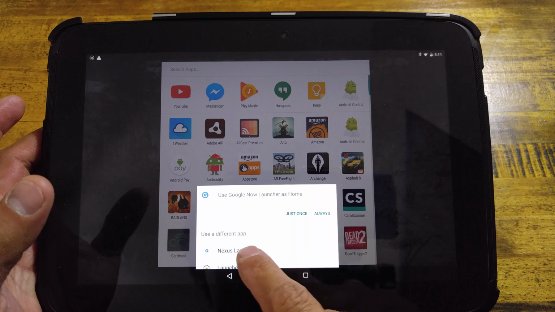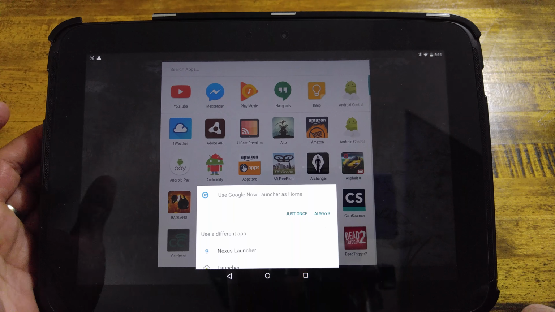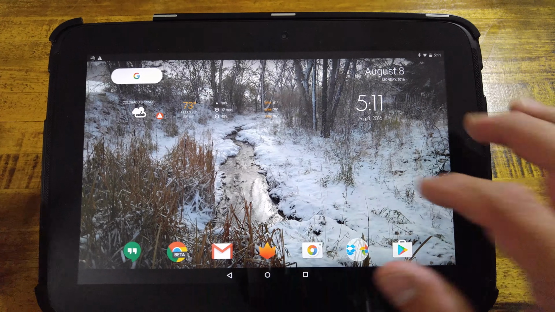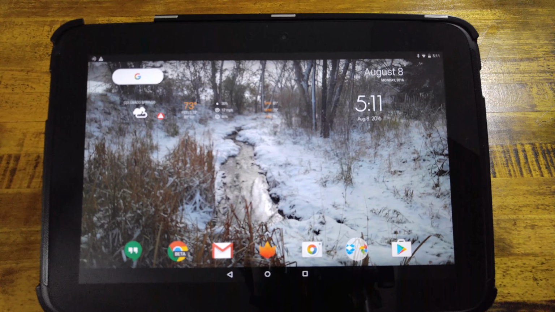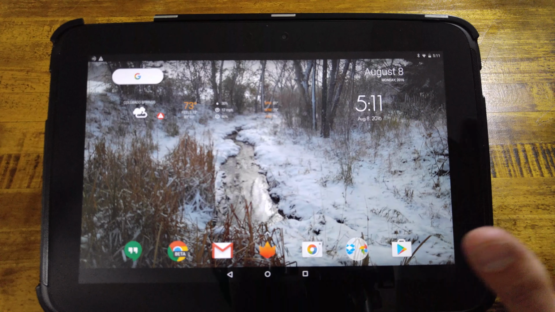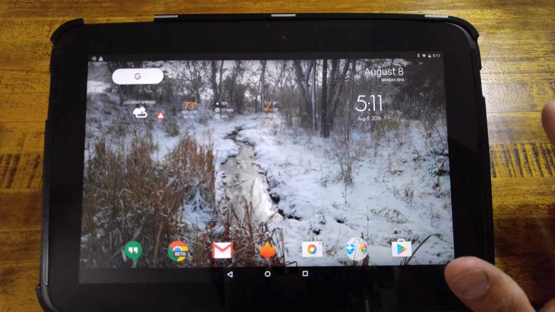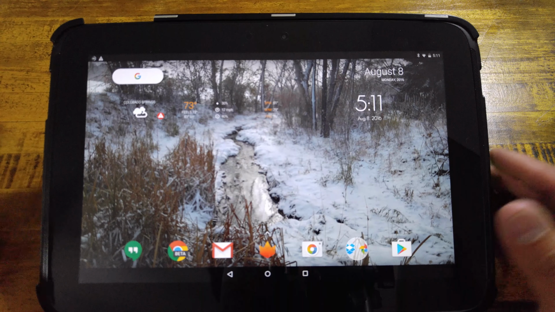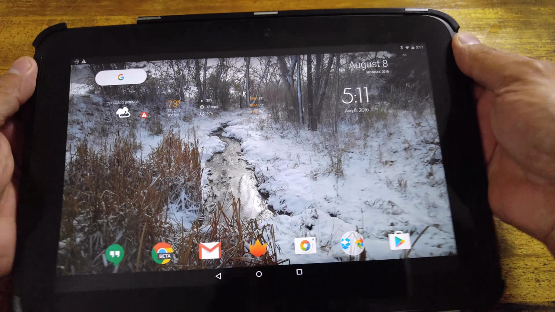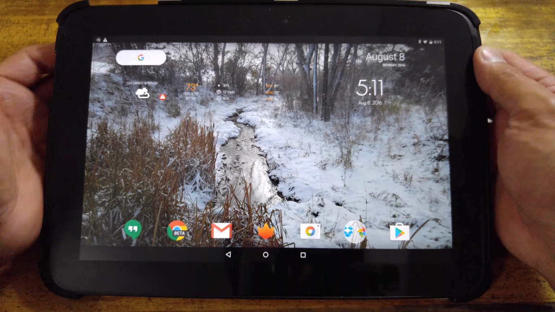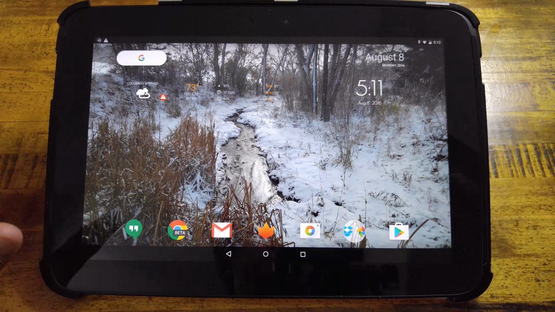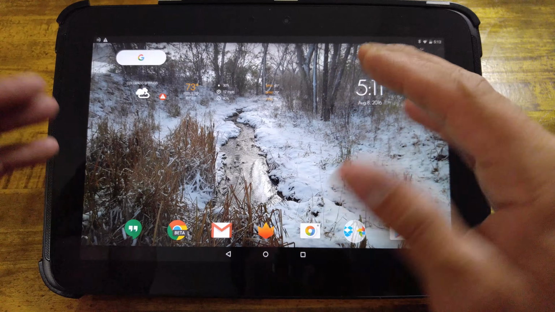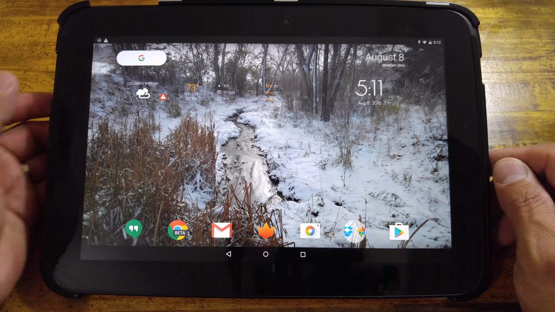As you see, I hit home again. We can go back to Nexus launcher and it will boot right up. Goes right into the Nexus launcher, no problem. So it works on other Android devices as well. Pretty much any Android smartphone from the last year into this year should be fine, maybe even further back. Like I said, this is a 4-year-old tablet. It runs it in landscape, no problem. The second you try going to portrait style, it won't handle it.